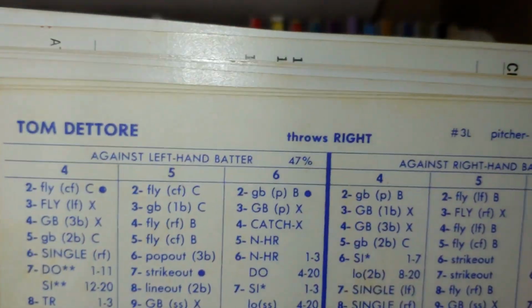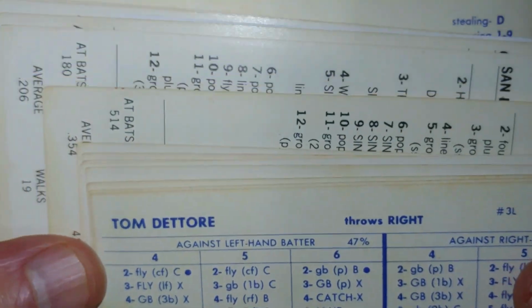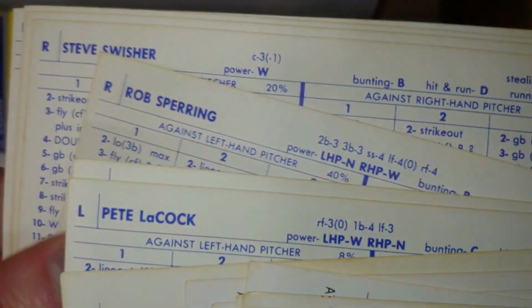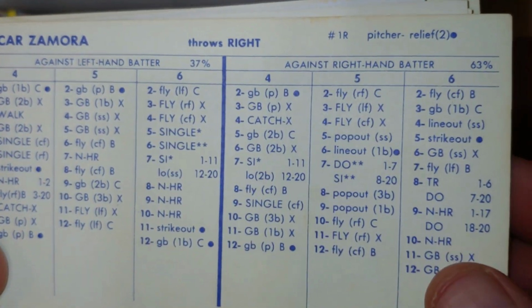Look at all these Cubs. This is like 15 guys. There's a ton of guys. And by me calling him a rookie, what I'm saying is they have not been in my league at any time. So that's 1, 2, 3, 4, 5, 6, 7, 8, 9, 10. There's a lefty reliever who is pretty good. 11, a righty reliever, Zamora. My goodness, Cubs.